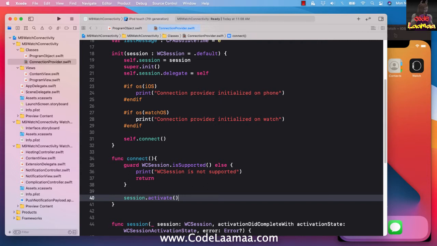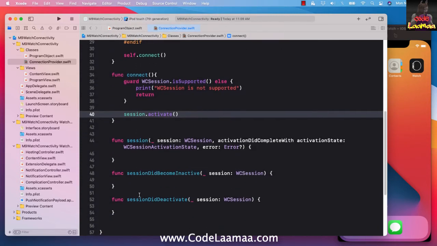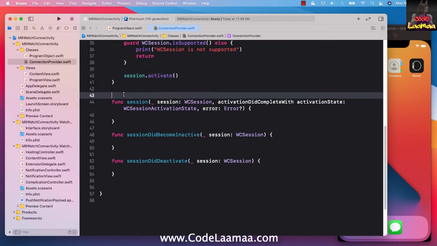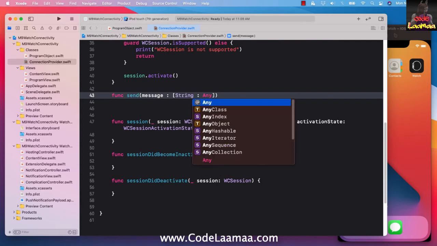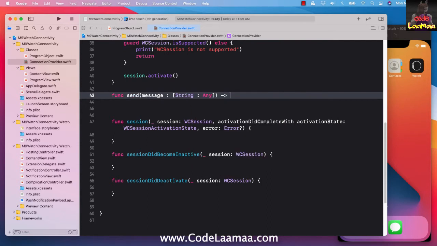Now let's implement a method to send a message. All right, so I'm going to add another method here for sending a message. So say func sendMessage, the message will be [String: Any], and returning a void.